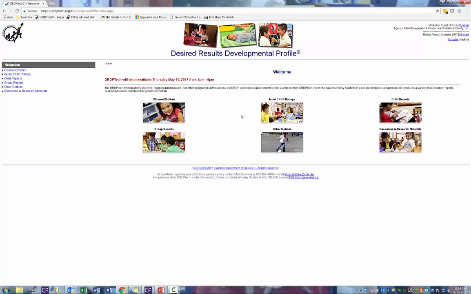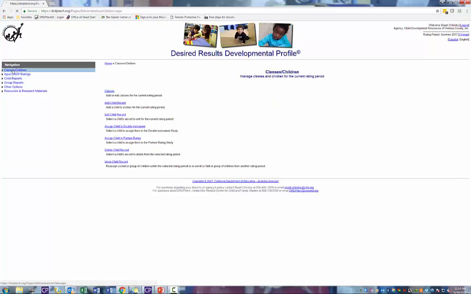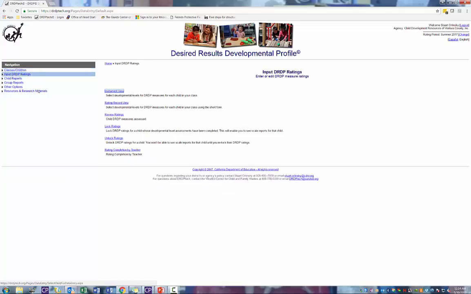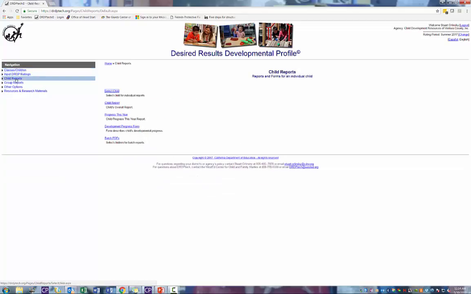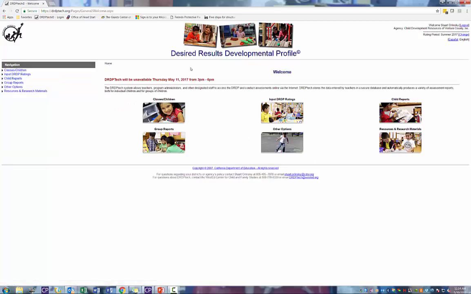Also, when you're in any other screen, over on the left side you'll see that there is a menu here, each with the blue lettering. The blue lettering means it's a link, so you can click on it and go to any of the submenus that you would like to. If you want to exit out or move to a different section, you can quickly just jump to another one by clicking on one of these, or you can go to the home, right there where it says home, and that will take you back to the main screen.